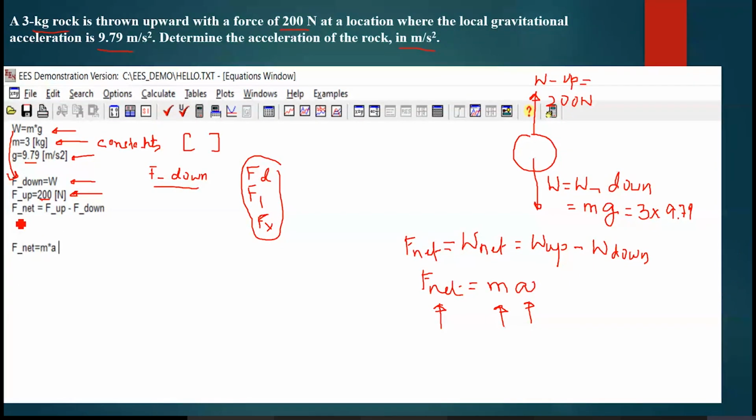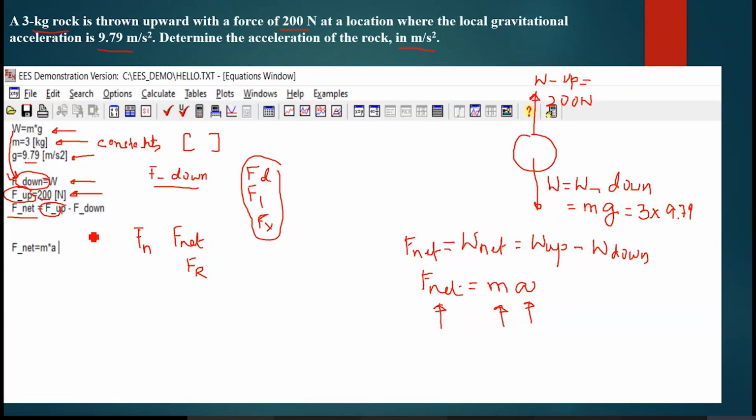And what is the net force? Now, net force, again, is a symbol that I have given. I can always write it as Fn or F net or F resultant, whatever name I want to write. And now I say that F net equals F up, this symbol, minus F down, which is this.